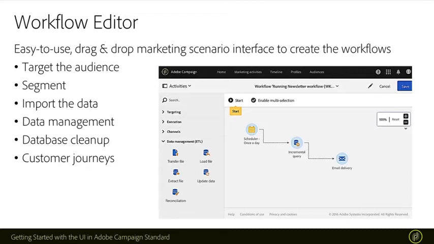As an example, you could use a workflow to download a file from a server, decompress it, and then import all the records in that file into your Adobe Campaign database. A workflow can also involve users by assigning them approvals to manage those workflows at certain given points in time. For example, if you want to make sure a manager reviews the email before it's sent out to your bulk email list, that can be an approval here in the workflow.